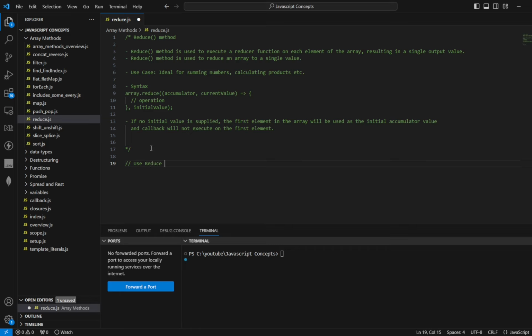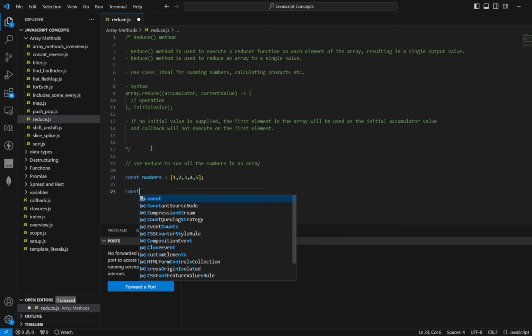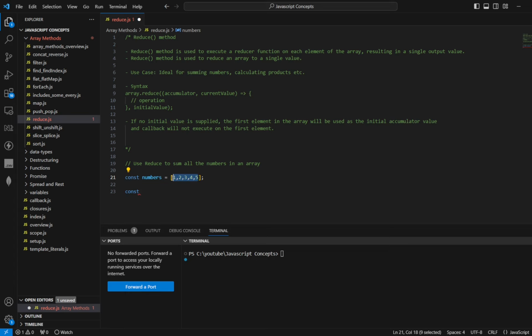Let's say we have an array of numbers equal to 1, 2, 3, 4, 5, and we want the sum of all the elements of the array.